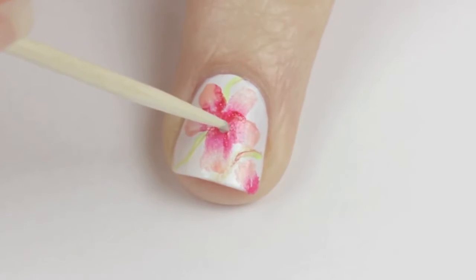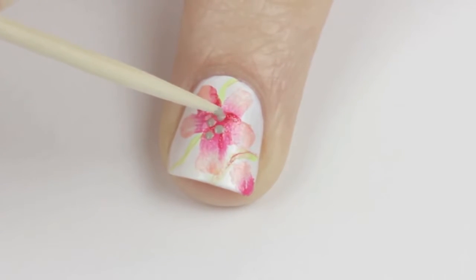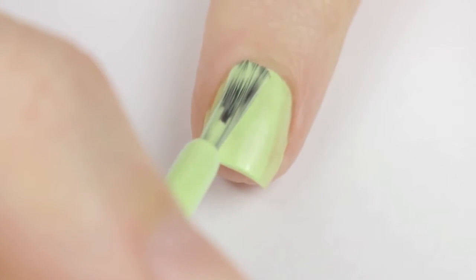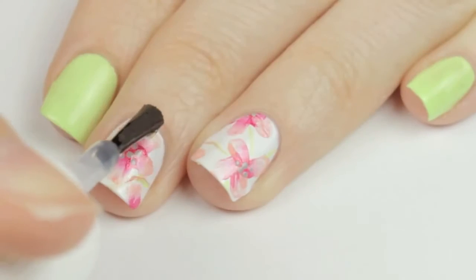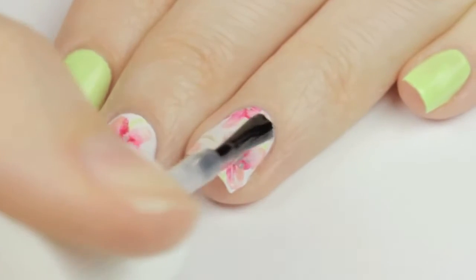Complete the design by using a light taupe to add some dots to the center of the flower by using a toothpick. And finally, paint the nails without the flowers a greenish yellow. Finish off with a fast-drying top coat. This will seal in your design and add a beautiful shine to your nails.